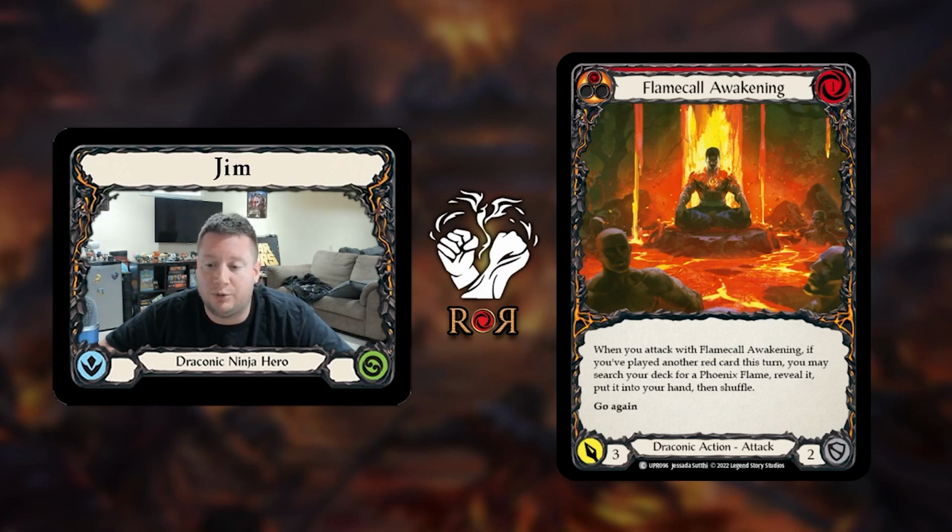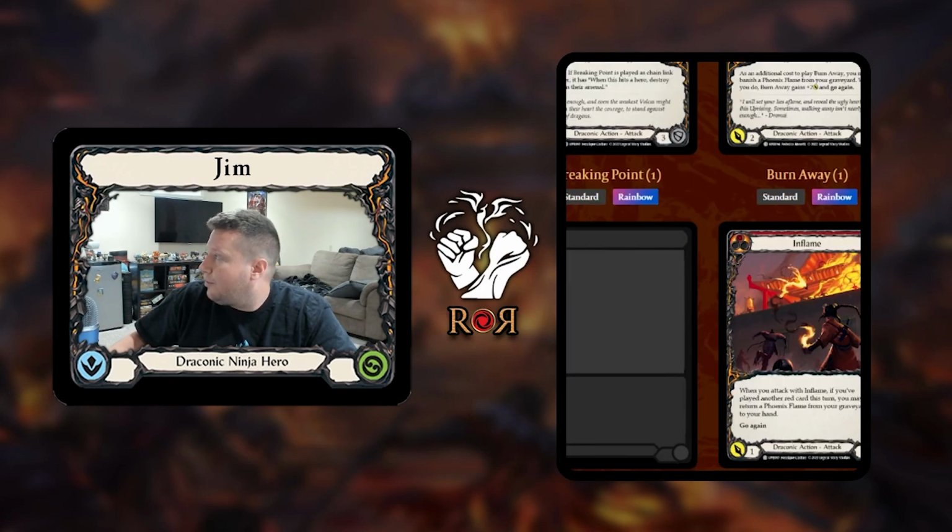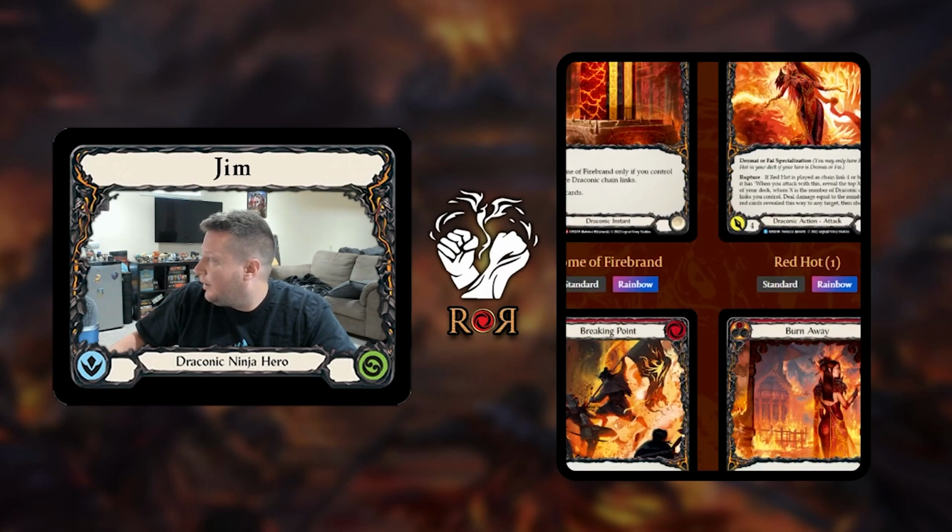It's core to what we're trying to do to get those Phoenix Flames as quickly as we can from our hand into the combat chain and then into the graveyard, so we can keep recurring them throughout the game. Flame Call Awakening is great. Then we're moving on to Rise Up. So Rise Up costs 1, just like Flame Call Awakening does.